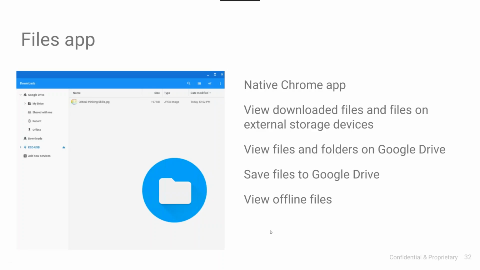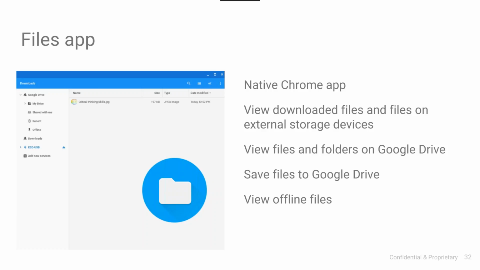Okay. This is one that comes up in trainings, and this is your Files app. On a Chromebook, you would look for your Files application in order to be able to see whether or not you have downloaded files. On the left-hand navigation menu, you'll notice that first it will give you your Google Drive, so that's access to all of your files in the cloud. Then there's a section for offline, and that's where all of your offline or downloaded Google Docs will show up. Then you have a filter called Downloads, and that's where all of the downloaded files on your Chromebook will show up.